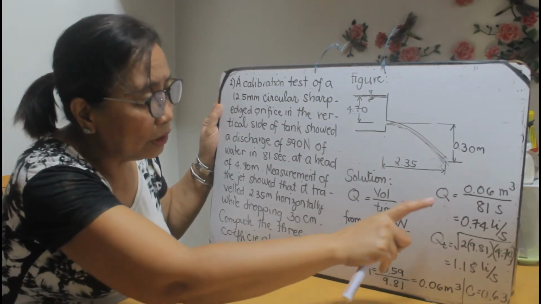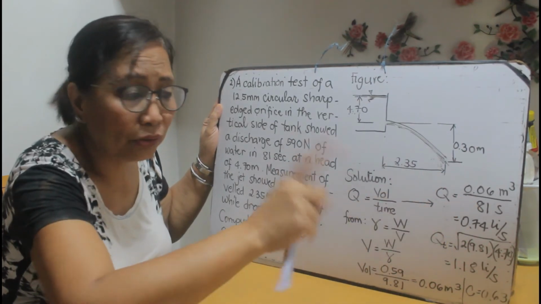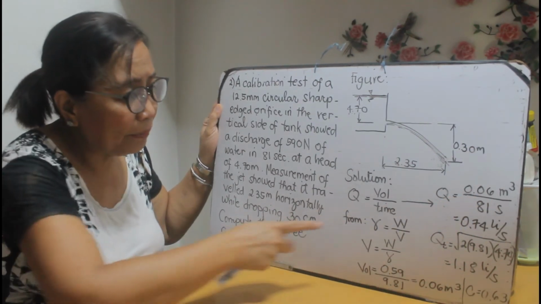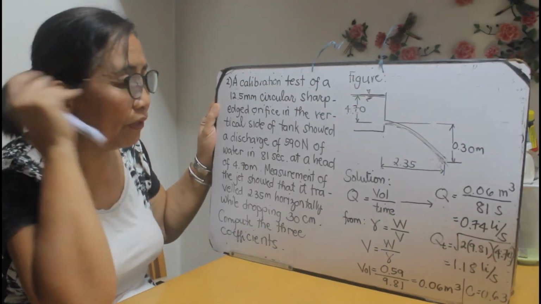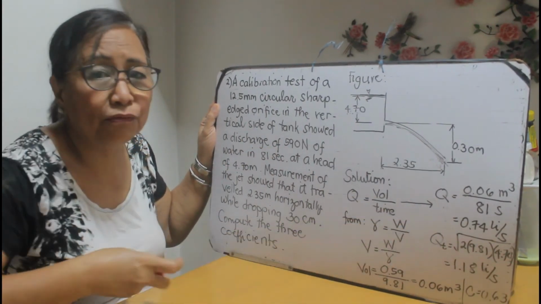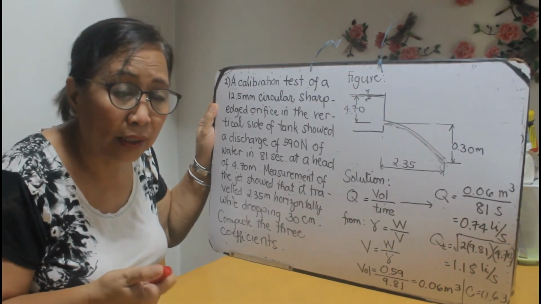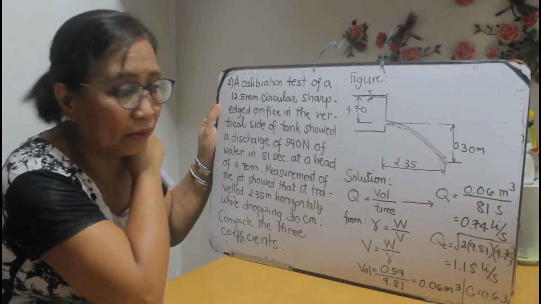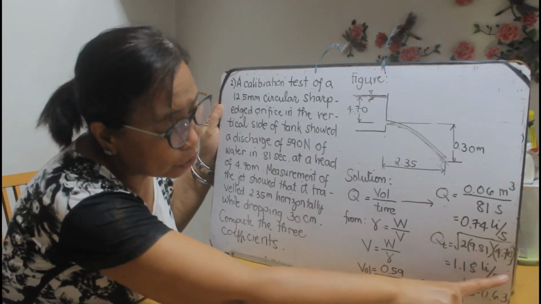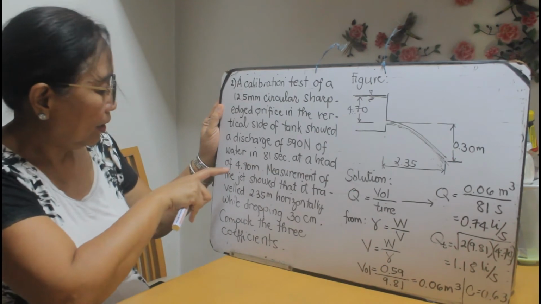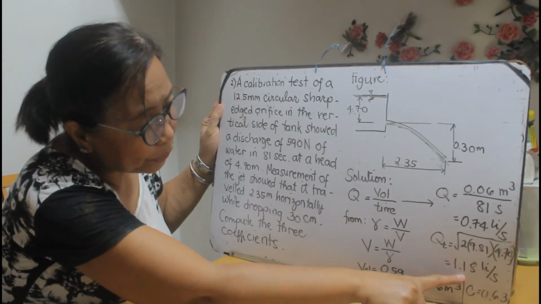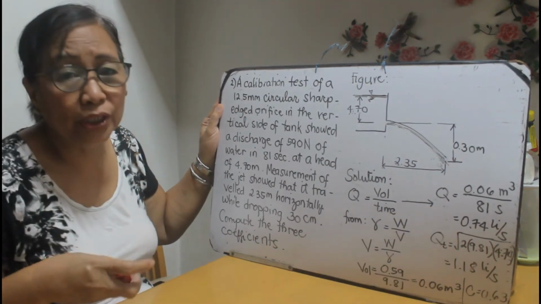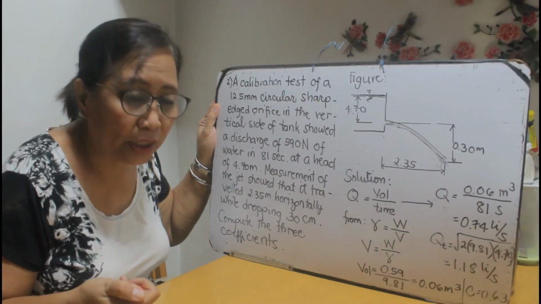And then, so the actual discharge is 0.06, yung tinimbang na tubig, 0.06 cubic meter over the time that elapsed para maka-discharge ng 590 newtons is 0.74 liters per second. Yun yung actual. Kasi, nanggaling siya sa tinimbang na quantity na dinischarge through the orifice. Okay? And the theoretical discharge is using the head, square root of 2gh. The head is 4.7, so yun, 1.18. Now, the ratio of this actual and the theoretical discharge is computed as 0.63. That is the coefficient of discharge.